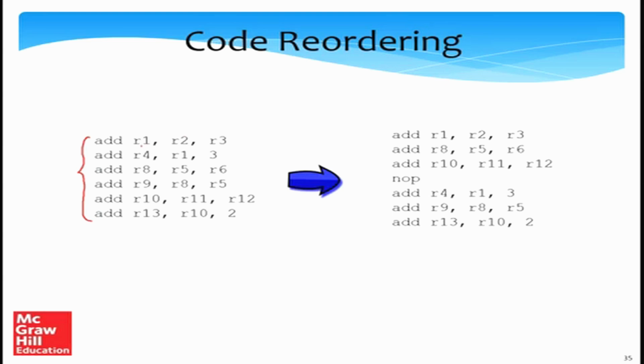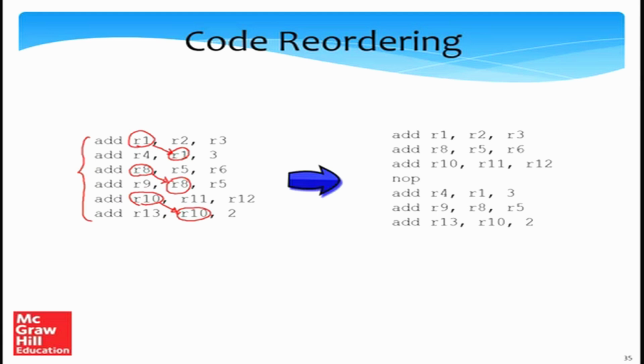So let's consider this piece of code. We write to register R1 and then we read from register R1. Similarly, over here we write to register R8 and we read from register R8. So that's a RAW dependence. And then we again write to register R10 and we read from register R10. Alright, so these are the RAW dependencies that are there. And in a normal pipeline, unless something is done, this code will not be able to execute correctly.